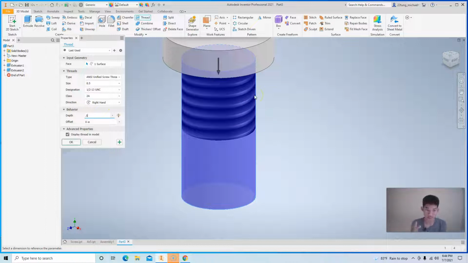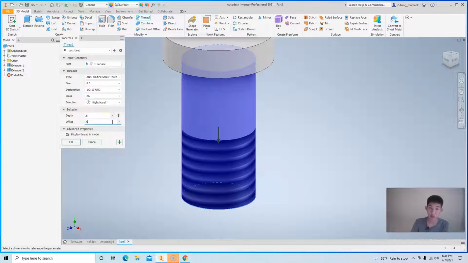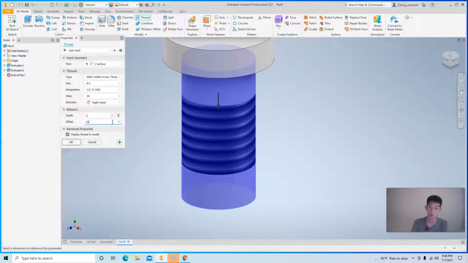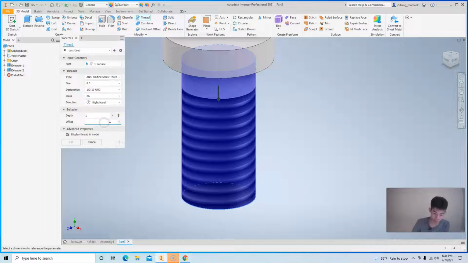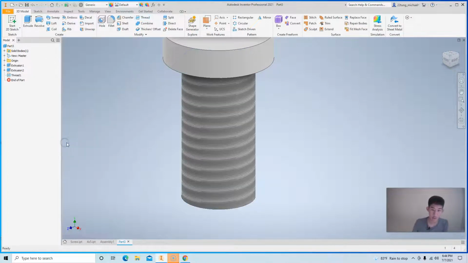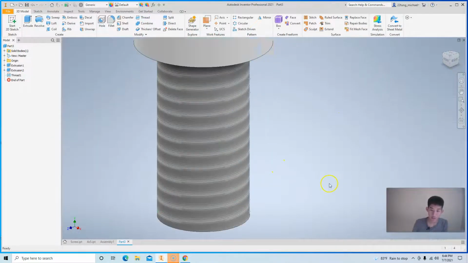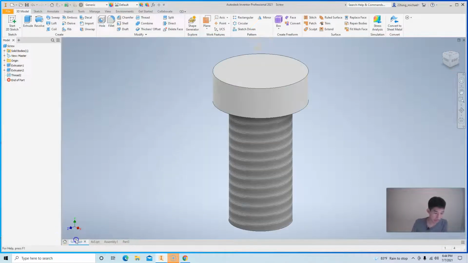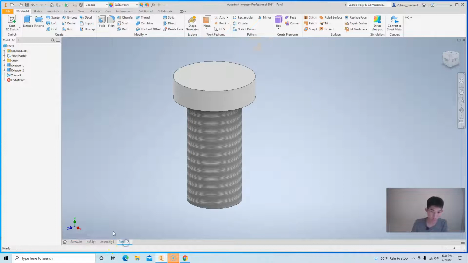it starts at the top. So let's say that we want it to be 0.5 from the bottom. So then we would just come down here and use the offset tool and would offset that amount by 0.5. Or if we wanted it in the middle, then we would offset it by 0.25. But in this case, I want the whole thing, so I'm going to choose 1, and I want 0 offset. I'm going to hit OK, and there we go. We have our screw. So that looks like what we have back here, which is what we wanted.